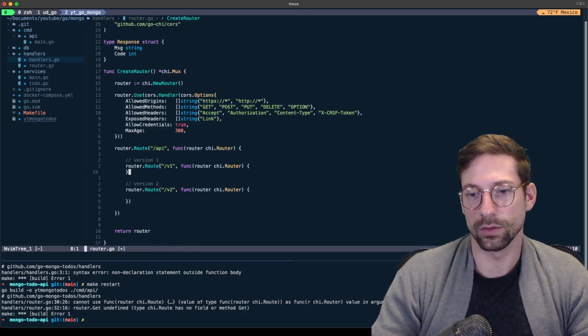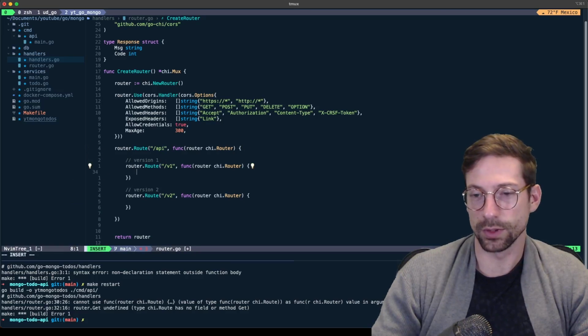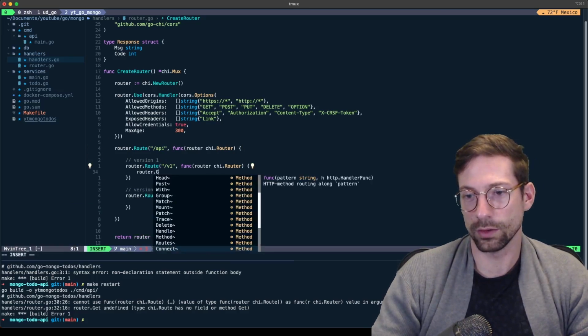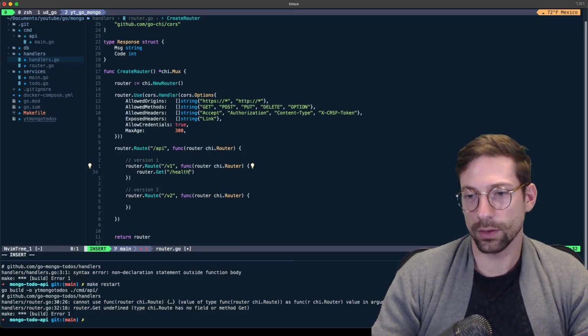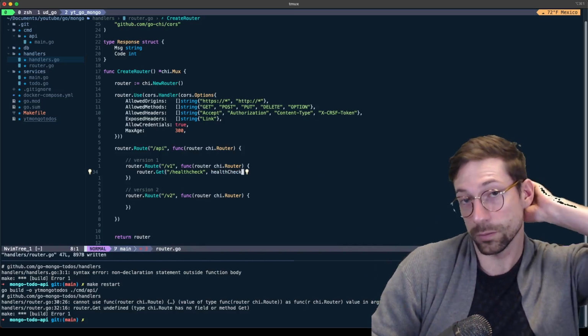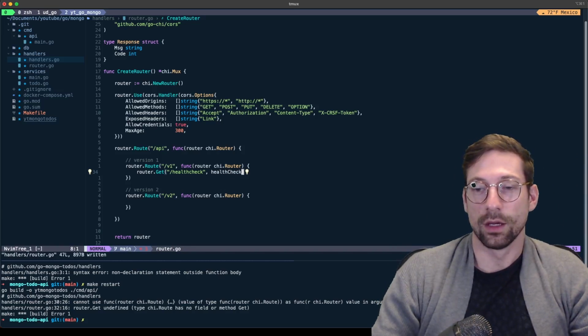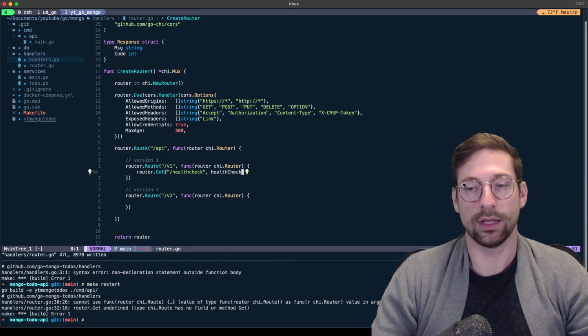And then you can go into your router, and then you can just put router.get, you declare the route, so health check, and then you just point to health check without the parentheses, of course, and that's it. Very simple, very neat. So that's that. That's in the handlers.